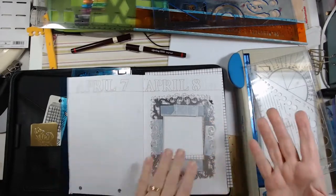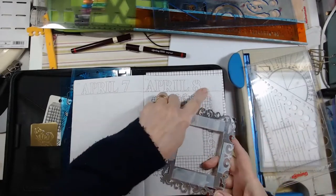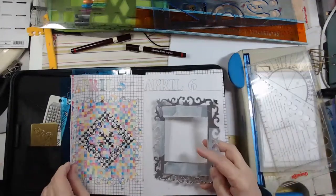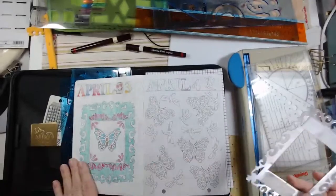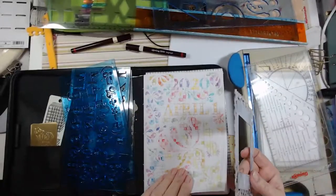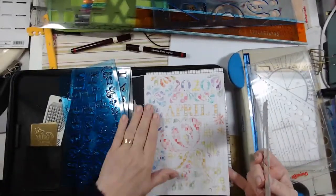So even though I've only got one template and my letters, I can make quite a few different ones. See, that's the frame for that one. I can make quite a few different pages, and that's the idea. Again, this is my doodle.